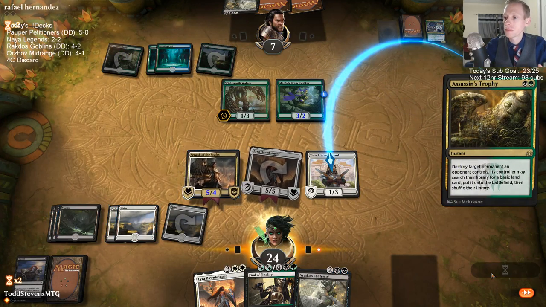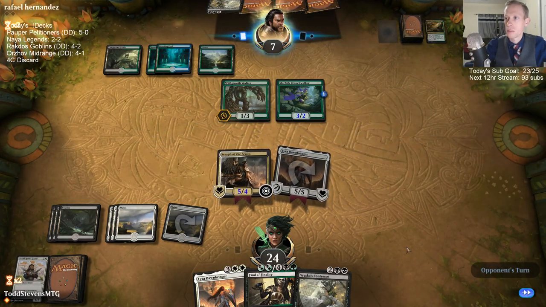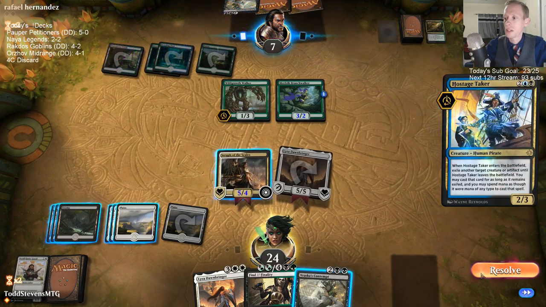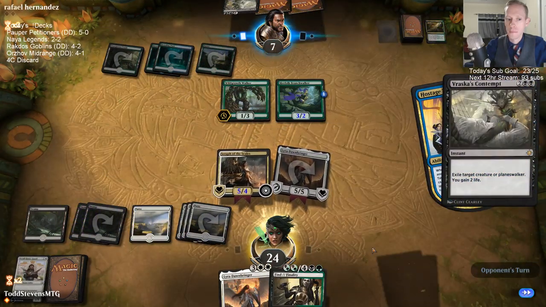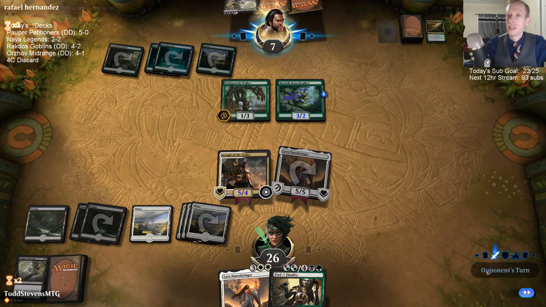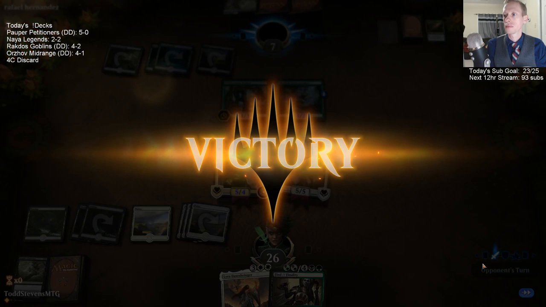Oh. Okay. So they must have a Justice, but still. Chupacabra? Hostage Taker. That should be game. And that's 10 in the air. Final boss defeated. 5-1. There we go.